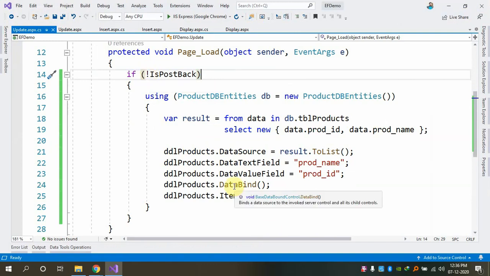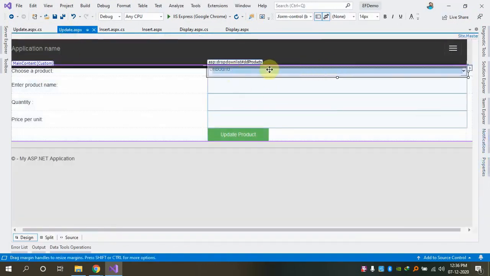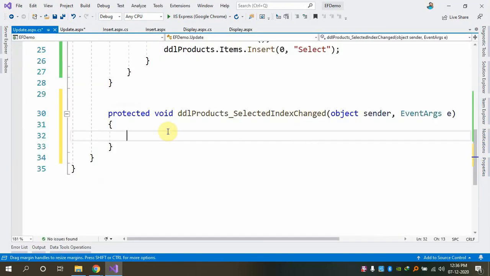As soon as the drop down list has been populated with data, the next thing is as soon as you choose the drop down list, I want something to happen. So let me go to the design. Let me choose that drop down list, or let's just double click on that drop down list. Please note, I've skipped one step and gone forward. I hope you know what that step is. Whatever I write here, that drop down will never react because you have told the drop down not to listen. By default drop downs are of two kinds, one static ones.